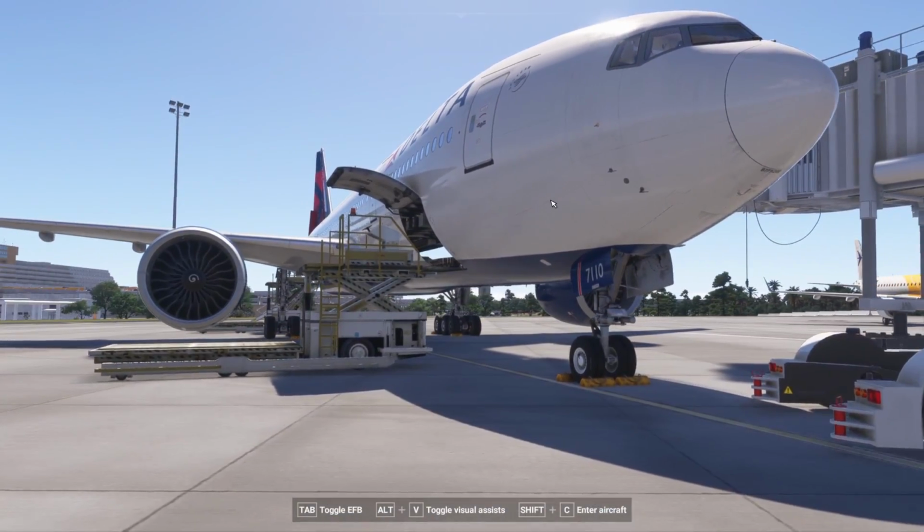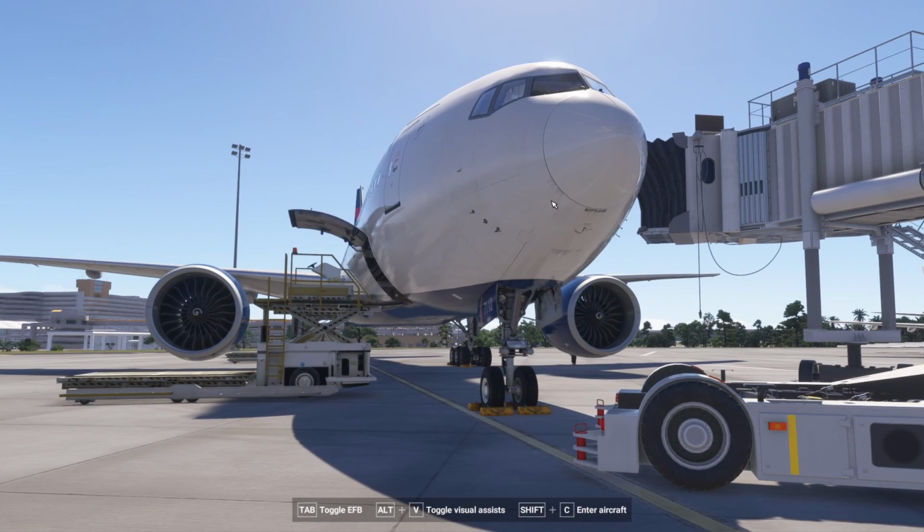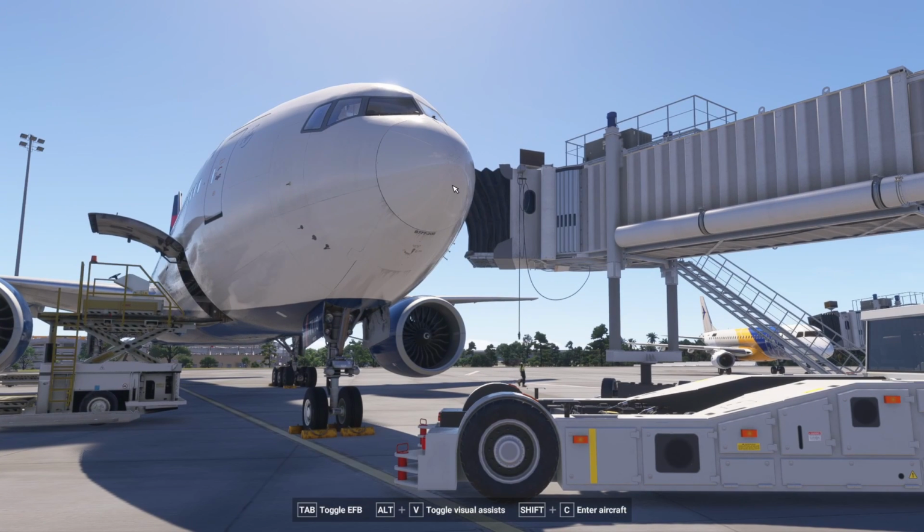We're gonna be flying a Delta Airlines 777 from Orlando International all the way to Athens, Greece. We're gonna have a flight time today of about 10 hours, but of course, through the magic of speeding up the sim rate, we'll get there much faster by going to ludicrous speed.